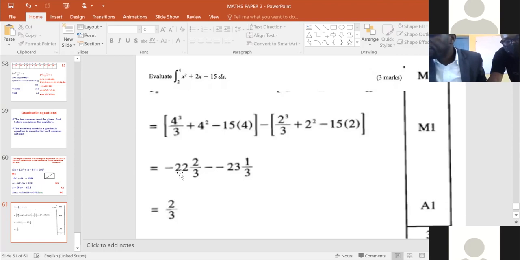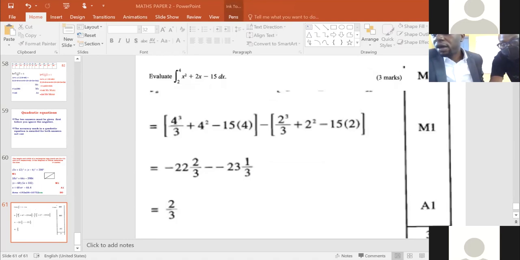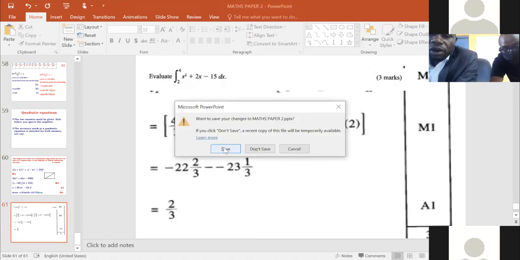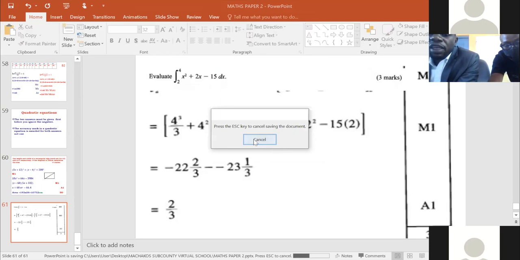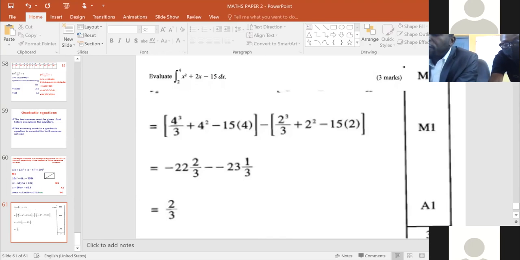Now, the only area that I want to repeat is binomial expansion, that I was not able to put in a slide. But I can just mention something on it. Usually in binomial expansion, you have the values on the mathematical table where you have the constants. So a student may be given an expression to expand. They go ahead with the expansion and they forget about the constants. The marking starts when we see the constants. When the constants are available is when we start marking that particular expansion. But if you go ahead and expand without the constants, you may not be able to earn the very first marks.